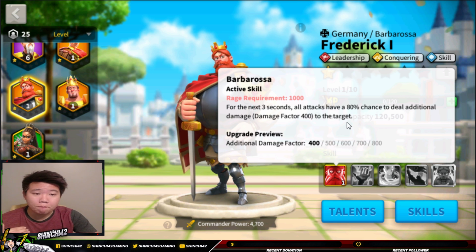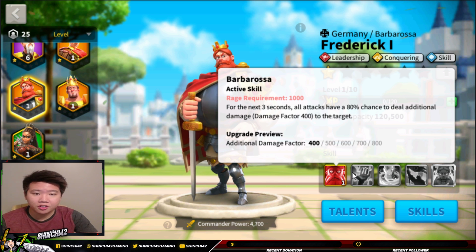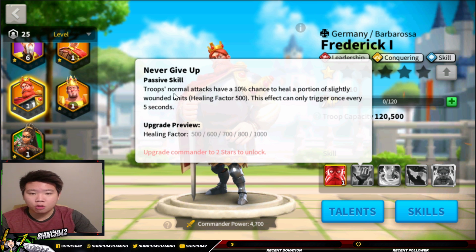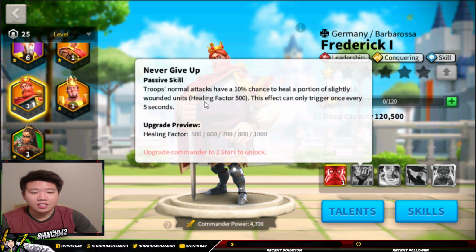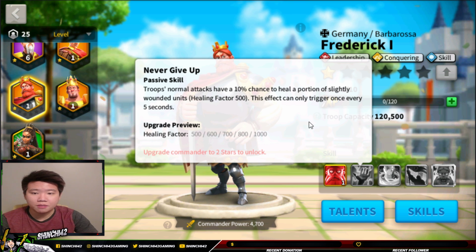Now 80% is a big chance, guys. You only have like 20% of not triggering this chance. So this is a very good skill that Frederick the First has. Now here, Never Give Up. This is going to be mostly a healing factor. The troop normal attack has 10% chance to heal a portion of the slightly wounded units. Healing factor of 500 goes up to 1,000. Healing factor is very big in this game. This effect can trigger once every 5 seconds. Very good. This is a good partnership. I will tell you guys later who to partner it with.